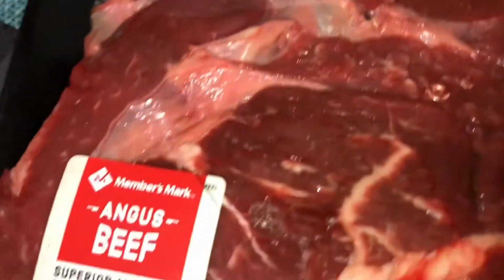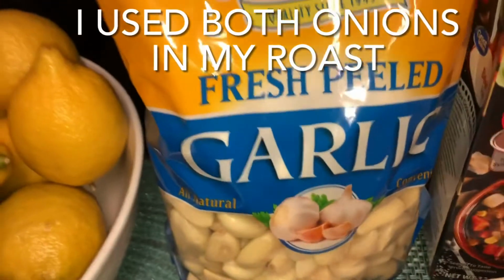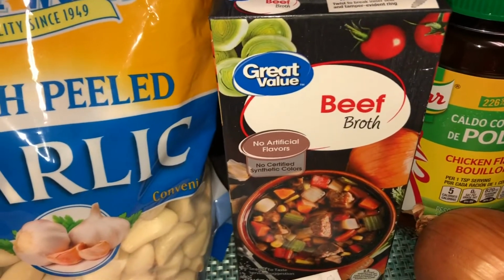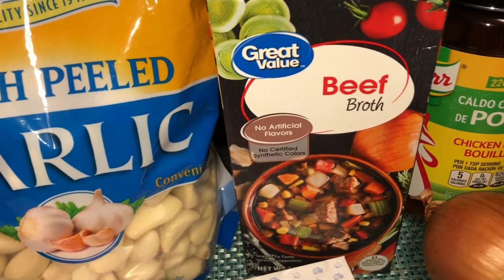Okay, the ingredients you're gonna need is a roast. This is an Angus roast, and it is 3 pounds, 14 ounces. Some limes. I bought some peeled fresh garlic from Sam's Club. You could use chicken broth, but I didn't have it when I went to the grocery store. I forgot it, but I have some beef broth, so I'm going to use 2 cups of beef broth.